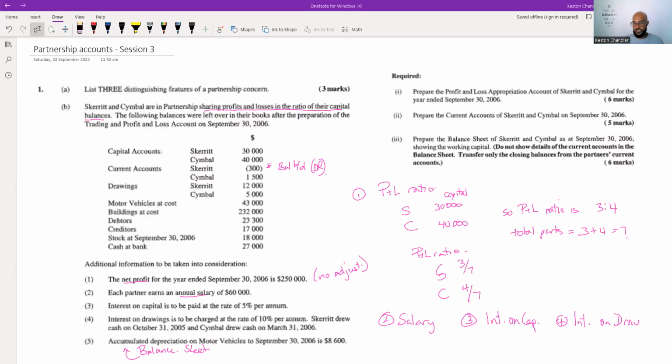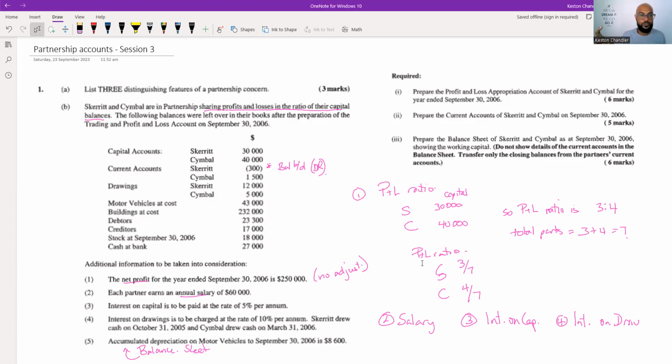Right, so I just typed on the whiteboard. I'll send it in the group chat for you, so you could use that as a little guide to help you in terms of setting up for a partnership question. You consider those things as you begin to read the question, as you begin to frame your working for the question.